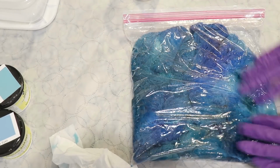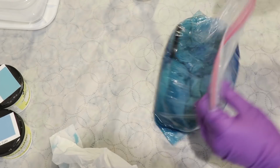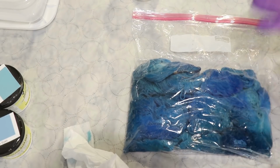And so the squishing now is to help distribute that acid through the yarn. And I do see some lighter patches. This is very peacocky. I really like it. I think that this is so much fun.